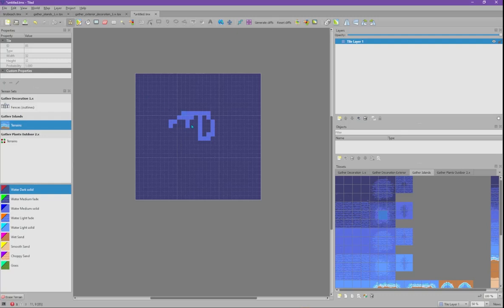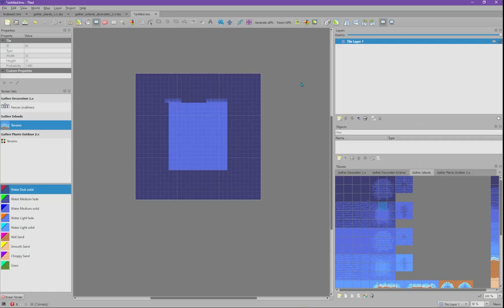So we'd have to end up laying out the water, like painting with the center tiles and then adding corners and stuff around the edges, which just takes a lot more time. But yeah, that's how you make a new map with the same exact tile sets that you have open.